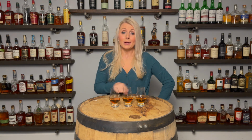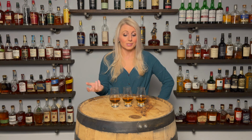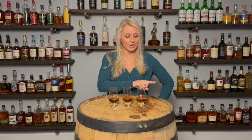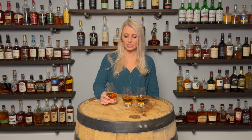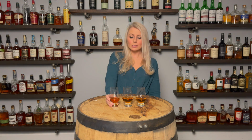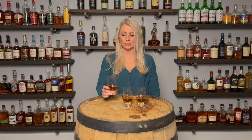So either way, I'm about to tell you which one I like the most, and I'm going to rank them right here, give them a test. So I'm going to start with the right side, go to the left side, taste them back through after a little break, then I'm going to rank them, and we'll see which one ends up on top. So I'm going to start right here with this one on the right. And out of the 3, this one does look a little bit darker than the other 2 color-wise.